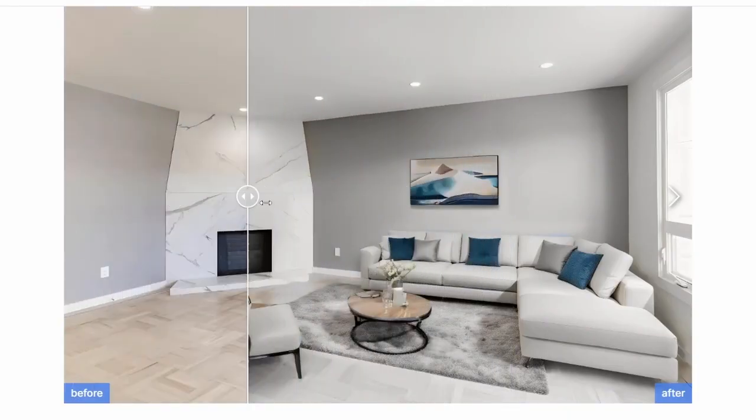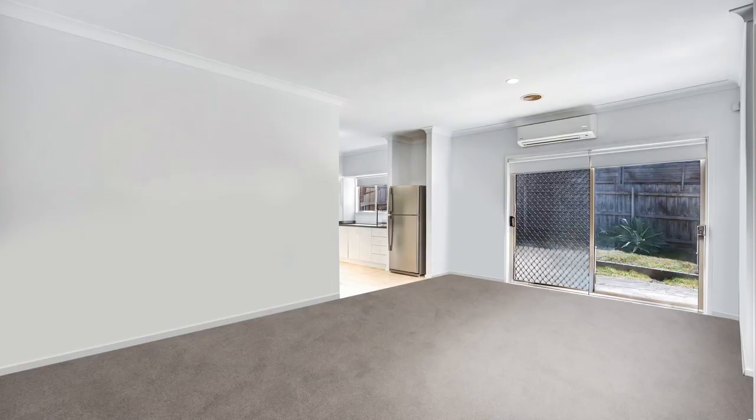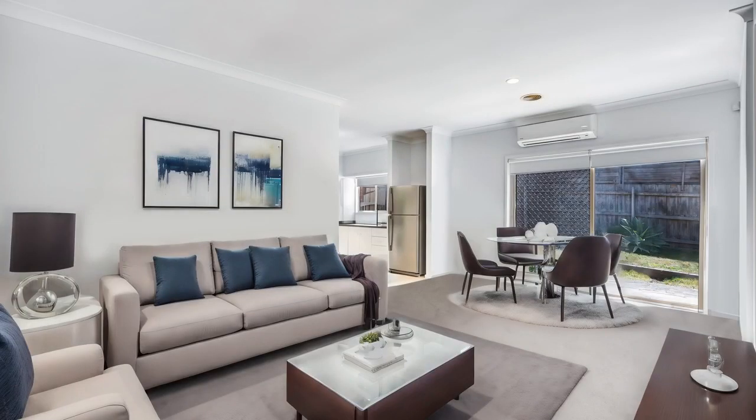If you're not sure what virtual staging is, it's where you have an empty room, a photo you've taken of an empty room, and you put virtual furniture in that room. So on that image, it looks like the room is furnished. And it's that good that you can't really tell the difference between real furniture and fake furniture.